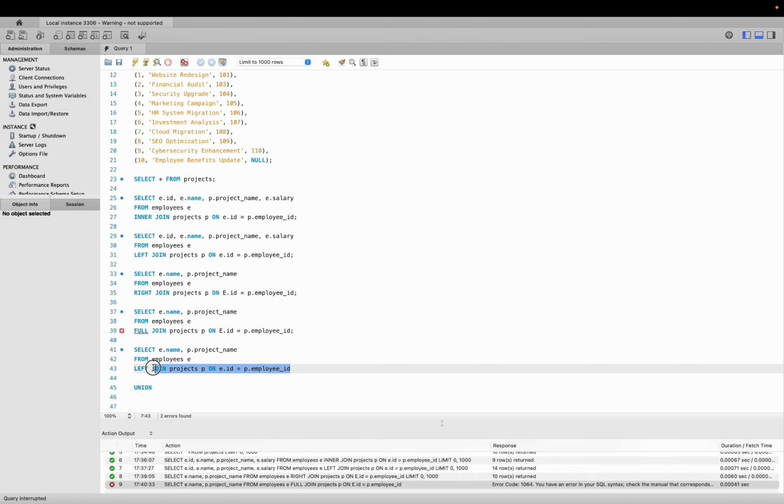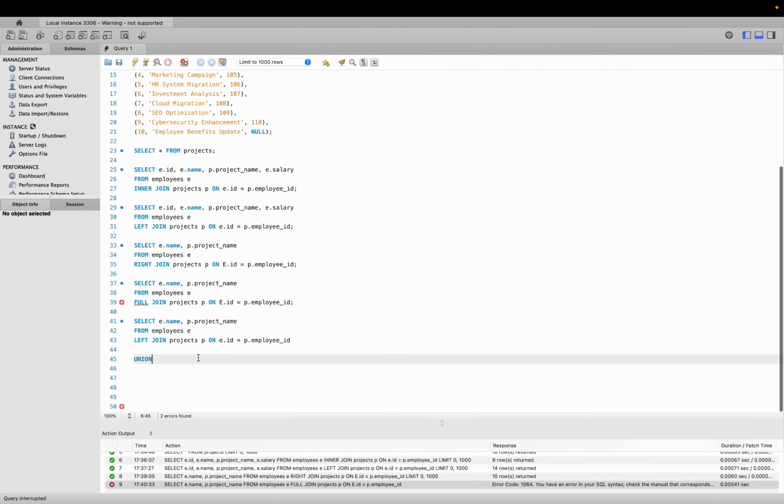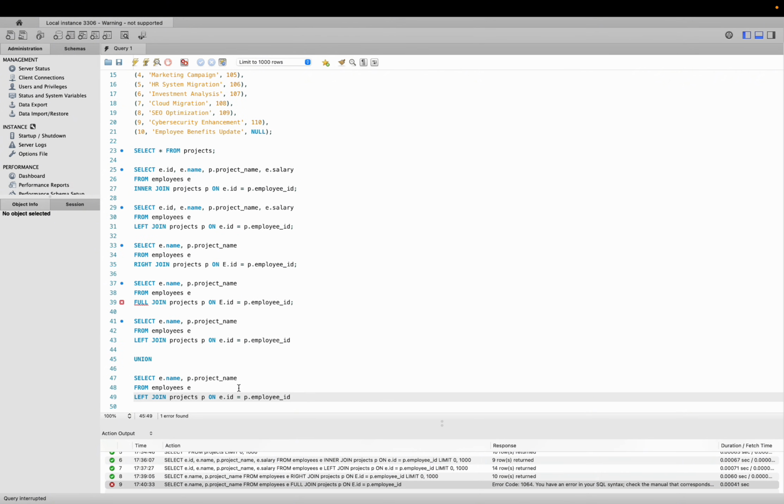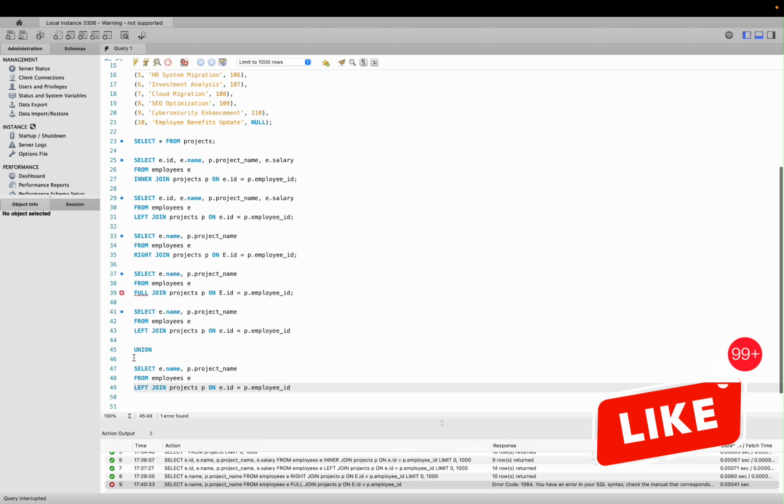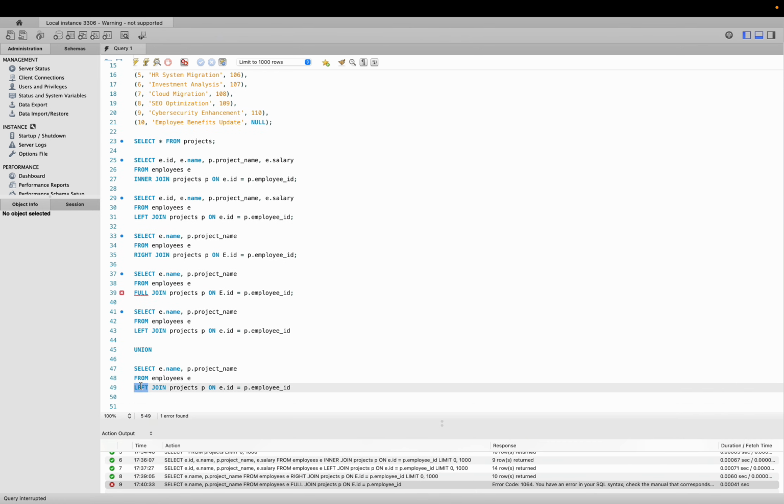Let's copy the previous query. Okay, select e.name, p.project name from employees E, but now change left join to right join. Right join projects P on e.id equals to p.employee ID. All right, and here we need to close the query by providing the semicolon.